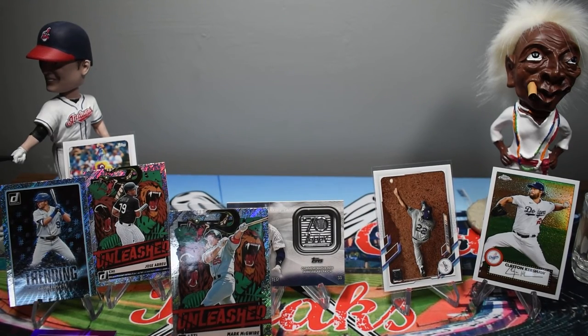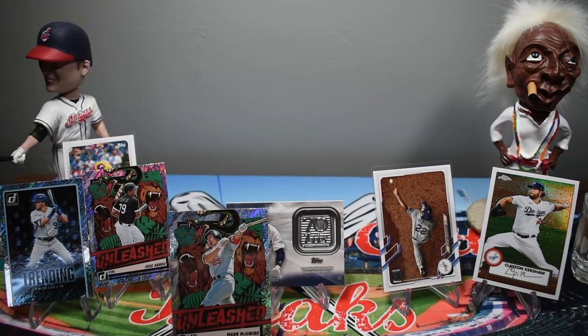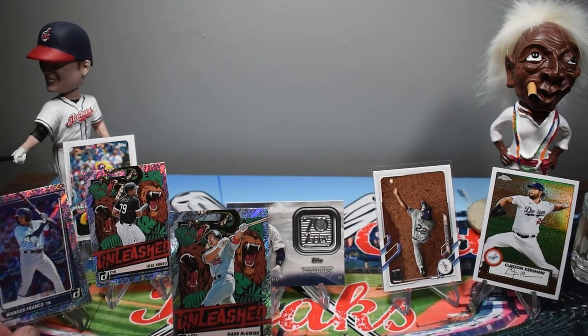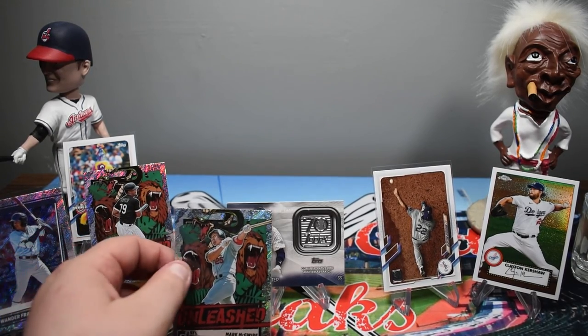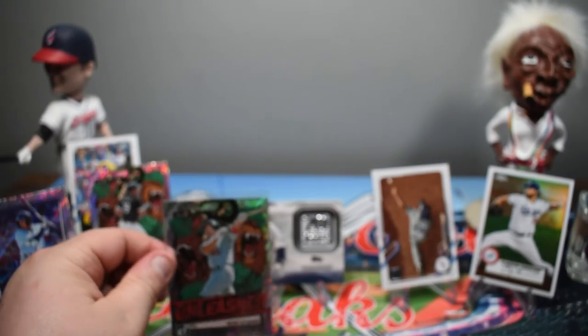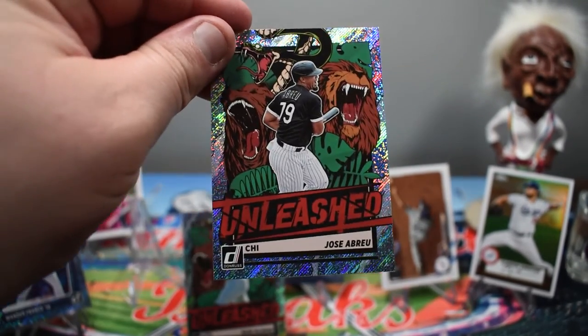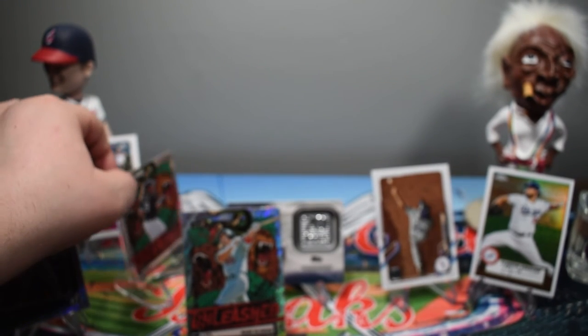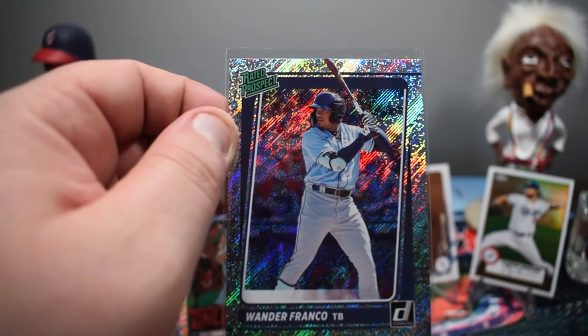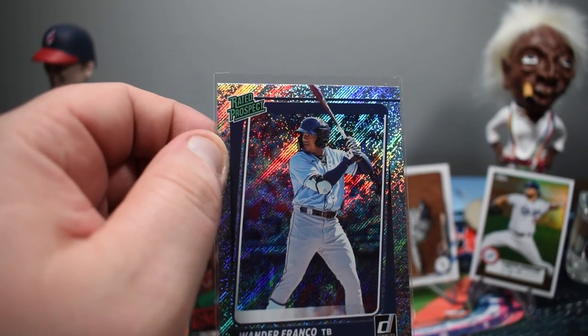So, Joe, you got a lot of maybes there. I think my top three for sure are the two Unleashed cards, and then I'm going to go Wander Franco, number one prospect in baseball. So that's my top three. Just to recap, Mark McGwire Unleashed, it's just a nice card. And then Jose Abreu. And then Wander Franco, rated prospect.